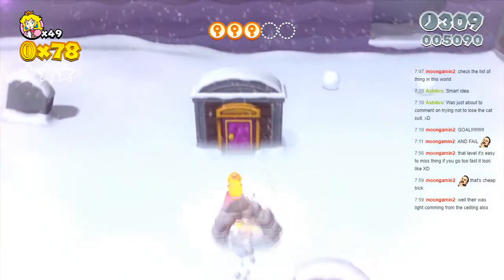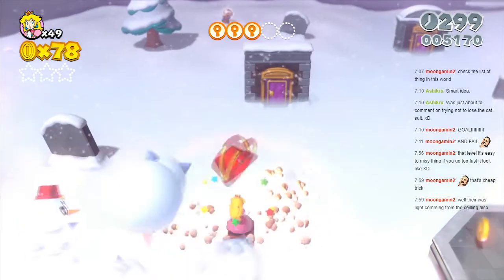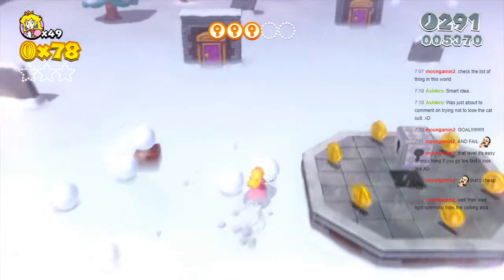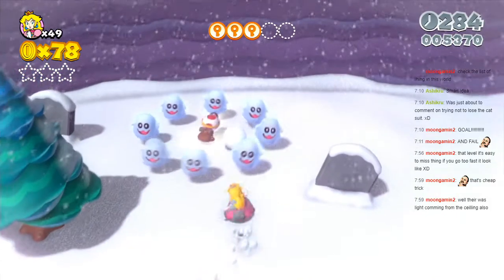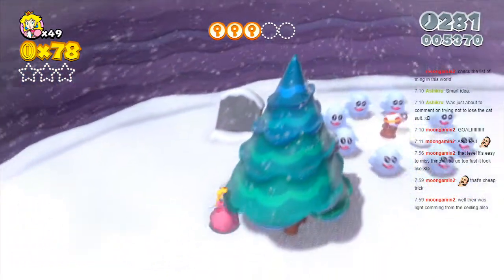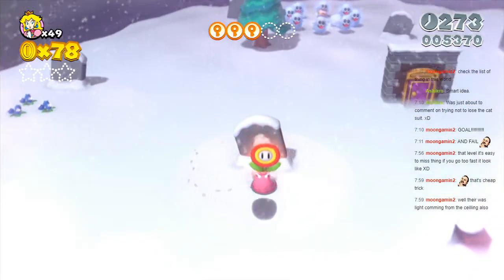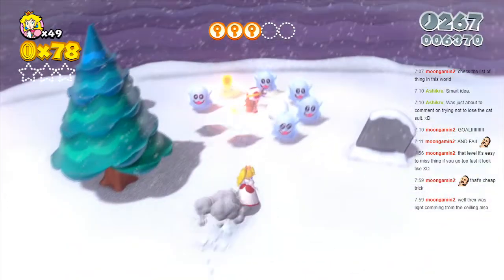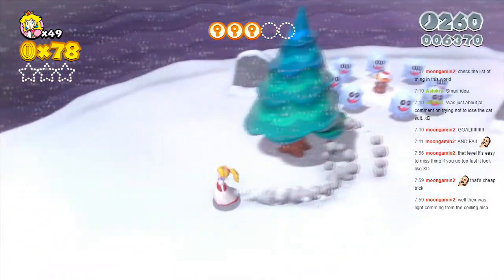I see Captain Toad. Where's this go? That goes back here. Okay. What's this got? I mean, it helps me get rid of that, I guess. What's up, Captain Toad? Oh. How am I supposed to deal with that? I don't think a fire flower can take out these guys.